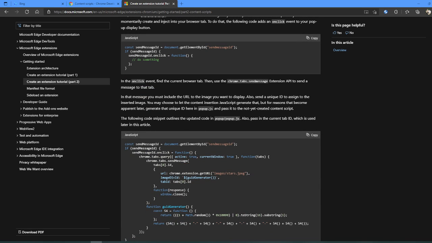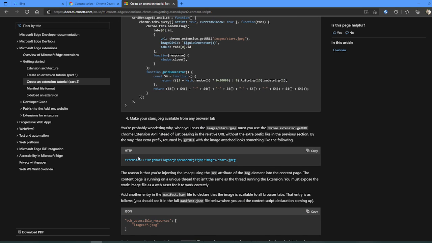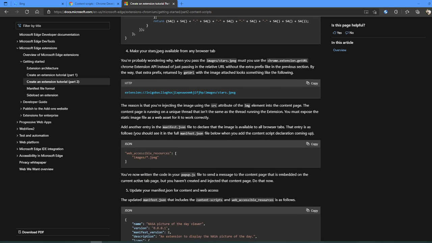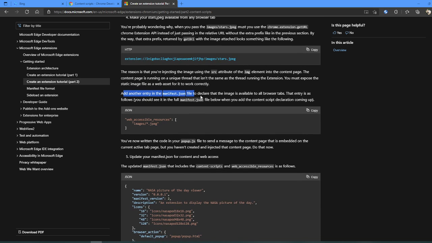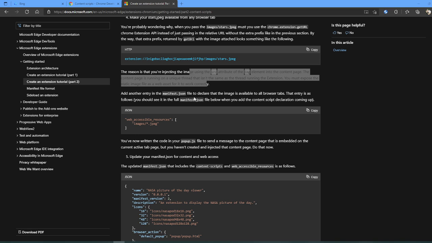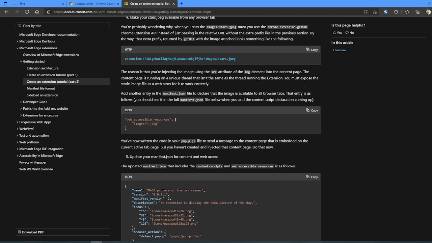So if you were to read here, over here, I'm sorry. So one important thing to know is that we want to expose things to our injected code.